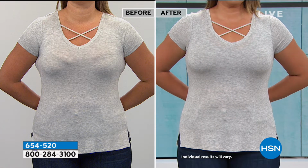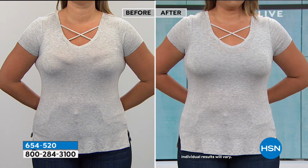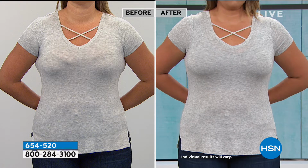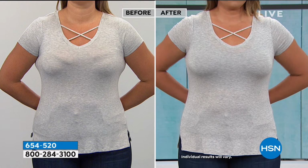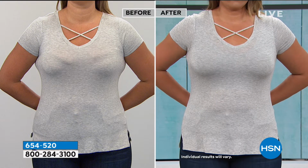My bust, I'm kind of more to the middle like that, so if I lean over in a bra like that, I would be spilling out. But in the Ahh Bra, it hugs you, it smooths you. Look under her arms, it's smooth, she's projected forward. And the back, in a second, you'll see that her back is completely smooth.